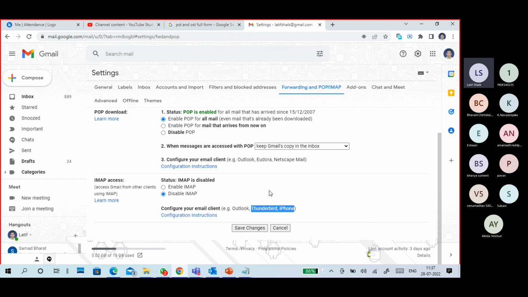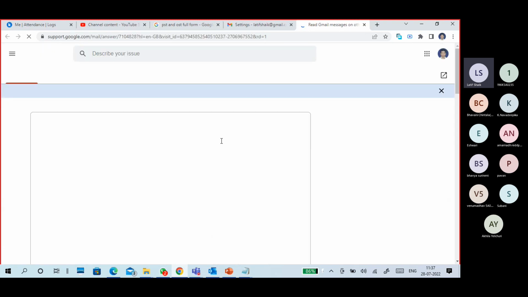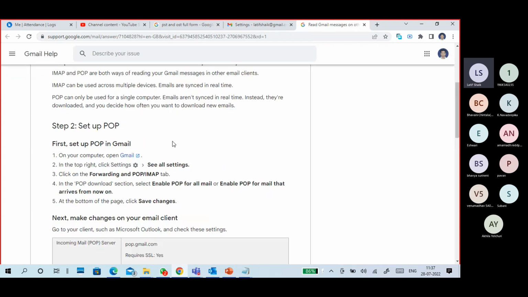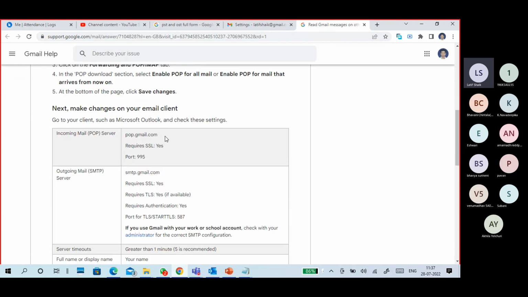These are mail client software. You enable POP and click on configuration instructions. Then Gmail will tell you what settings you have to make.